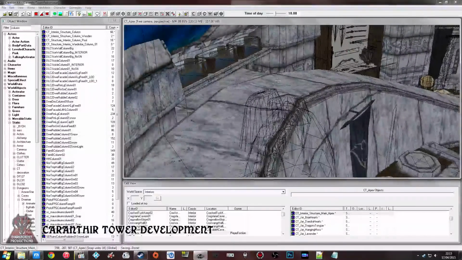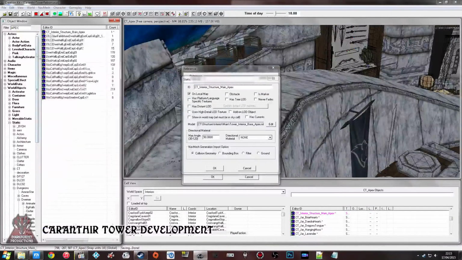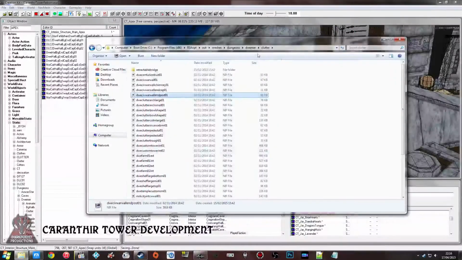And then the collision redone. So it's this mesh. And I'll just check how many times this is used. Should only be once. Yep, there's only one count of it. So it is CT structure interior main. Oh my life.